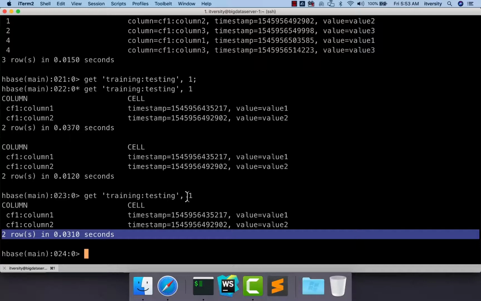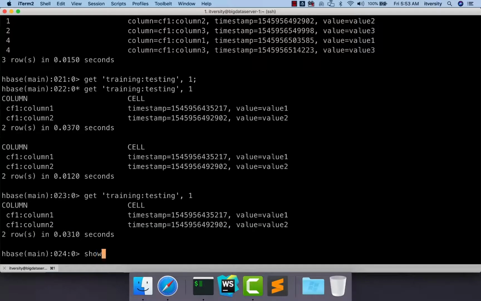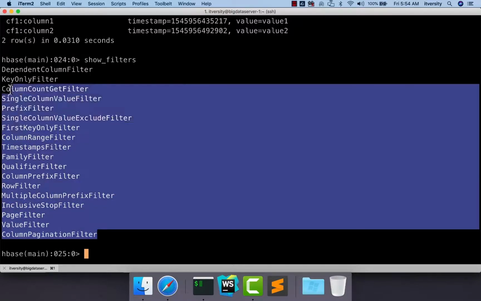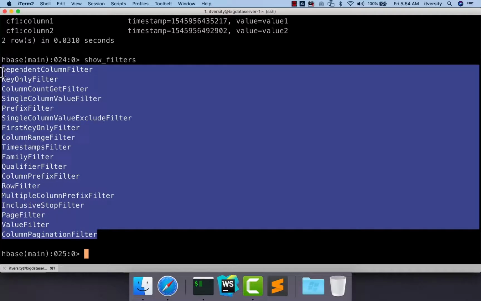That being said, these are the primitive operations which can be performed in HBase. You can also see the list of filters by running the show filters command. These are the filters which are supported based upon the design considerations on the key as well as the values, which are nothing but column names and values. We can use the appropriate filter as part of the development process. It is primarily a requirement for the developer to understand all these things.